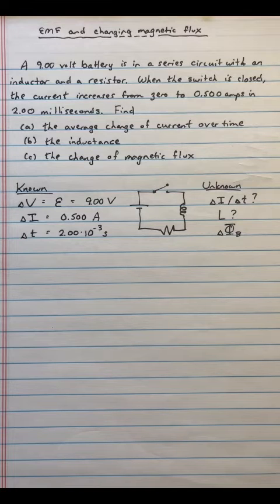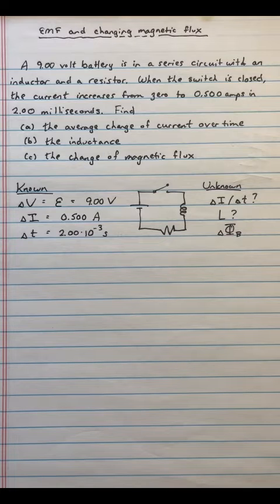All right, so let's go with the numbers that we do have, though. Let's talk about the average change of current over time. That's not exactly how we would best describe it, but we're going to run with that for the purposes of our problem. The inductance, and again, we're calculating that assuming the current is changing at a constant rate, and the change of magnetic flux. So, while these are not going to be exact numbers officially, this will give us good, run-of-the-mill ballpark figures.